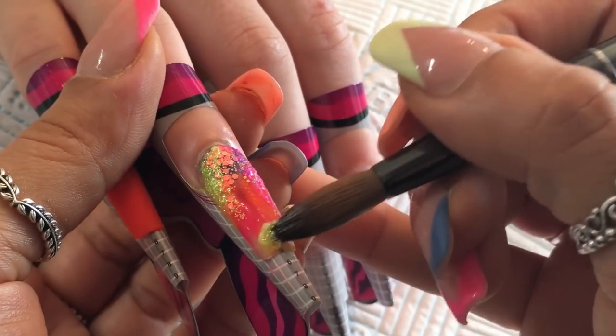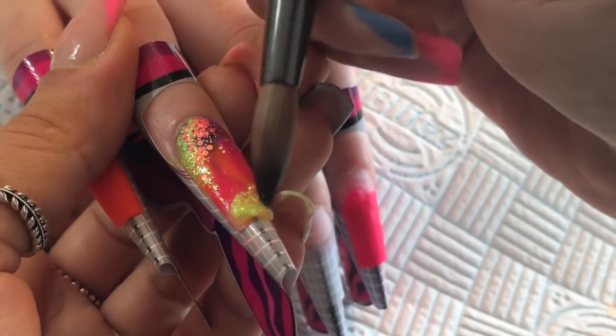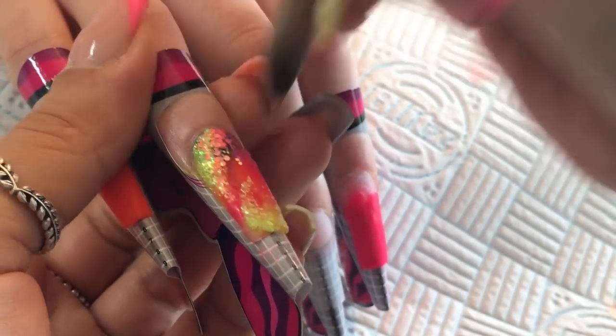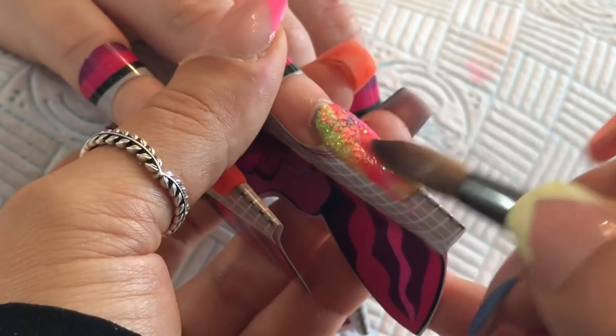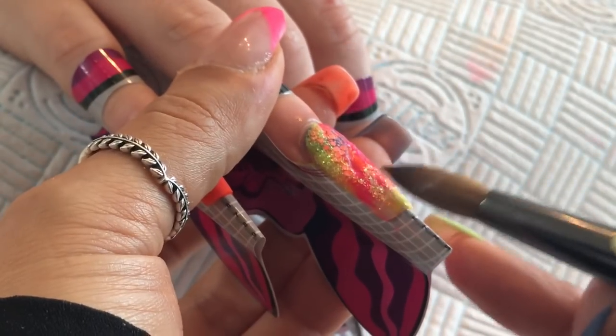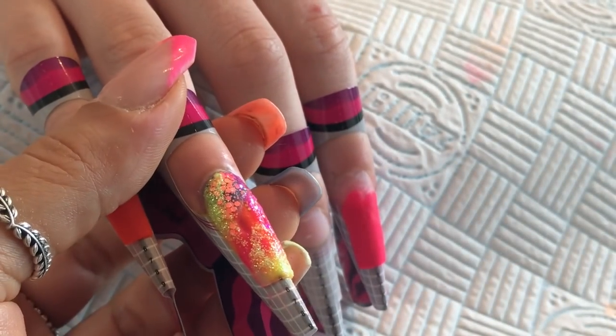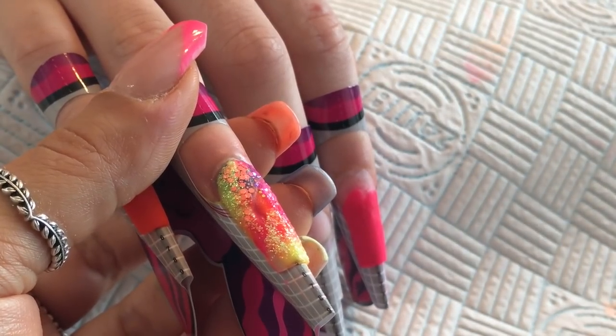You can see I'm just randomly dabbing glitters all over this nail. I'm trying to keep it nice and thin. It is random. Most of these glitters are iridescent, so it does shine through the color underneath. So that's the whole point of putting the colors underneath, because then you've got a nice background color, or nice background colors as the case may be.